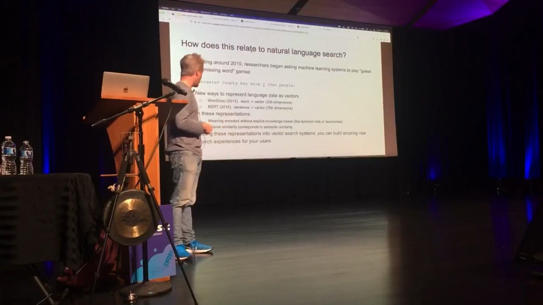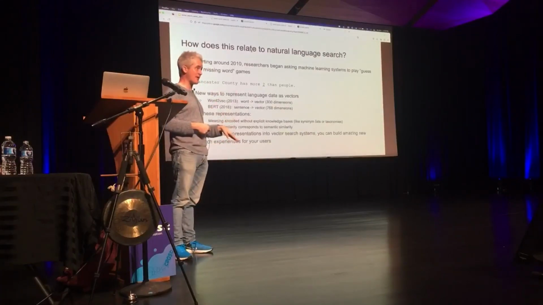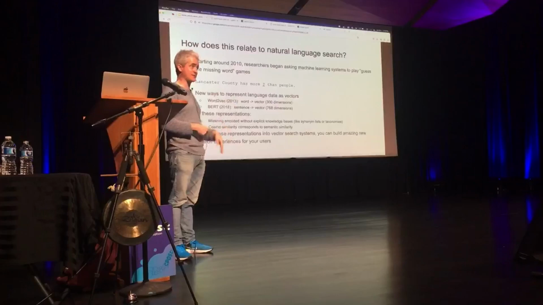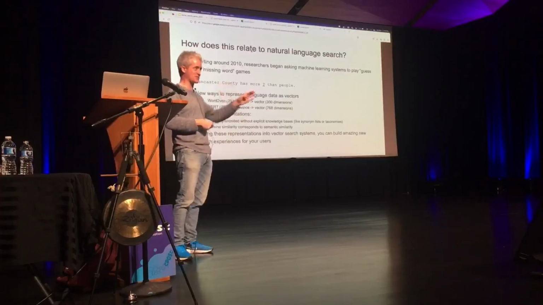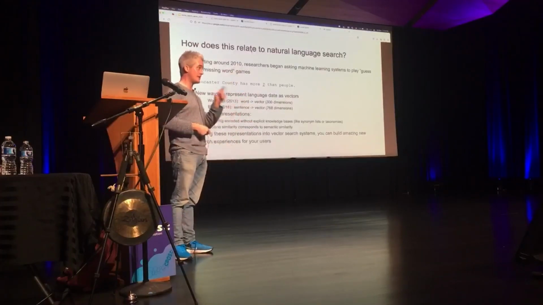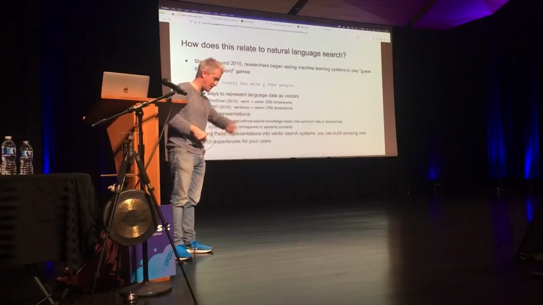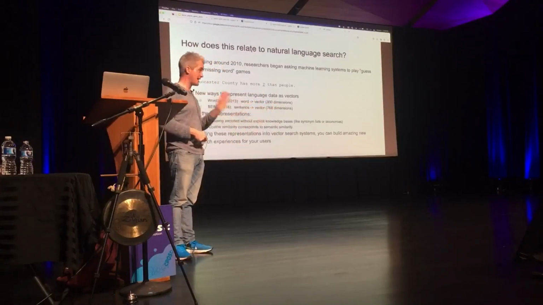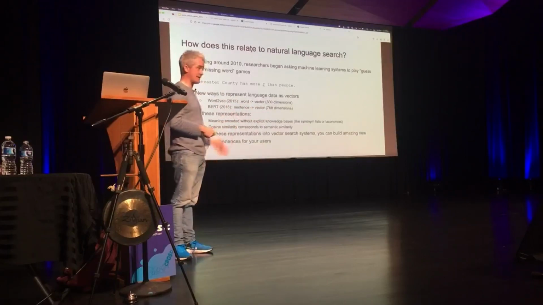It turns out that these representations are a byproduct of trying to get things that generate good text. The point of this BERT model was not to solve vector search. That wasn't the thing it was trying to do. It was trying to take a bunch of words and generate the words that follow. It turns out that you can use that, though, to get these cool vectors that have this useful property.